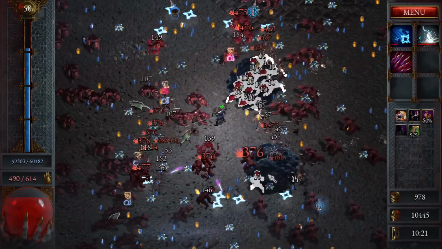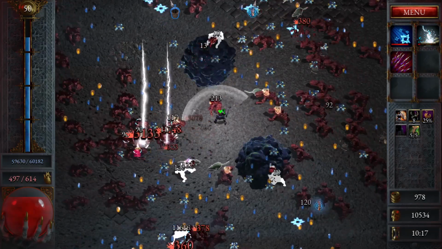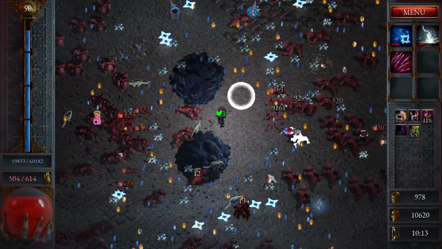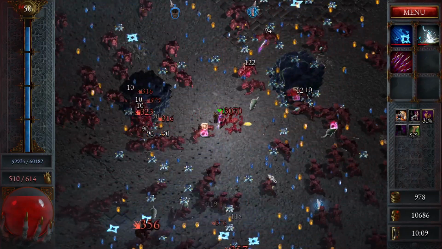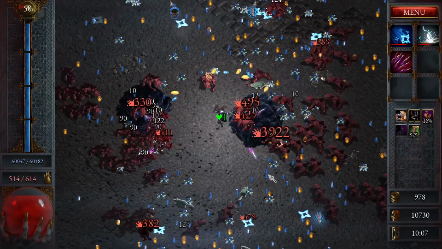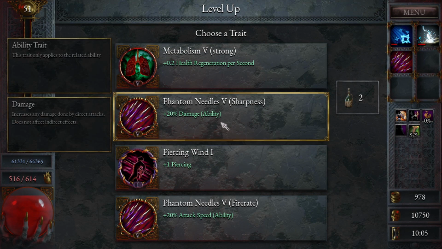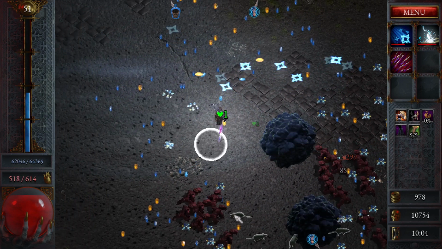Just let him farm for a bit. I think at about the 8 minute mark, I'll take this one, the collection thing, and then make my way up the map, you get my point, to the thing. And I'll take what? I'll take damage or attack speed. I'll take attack speed.